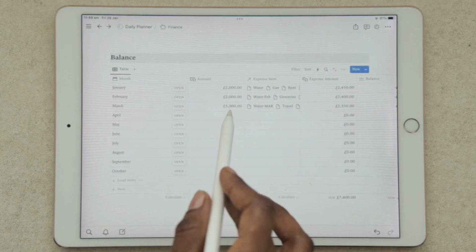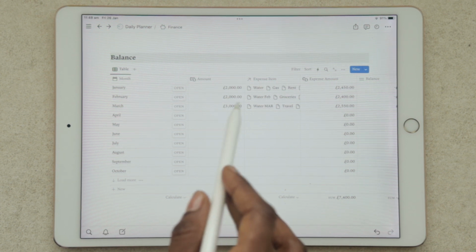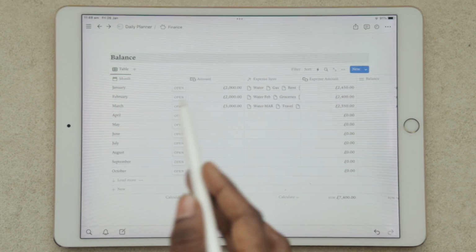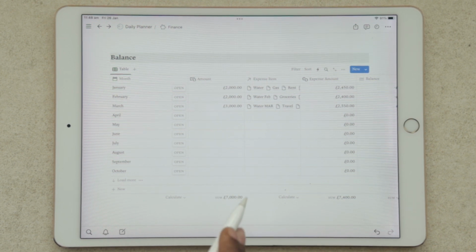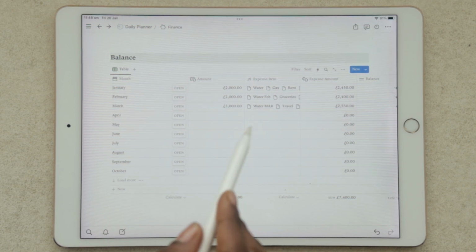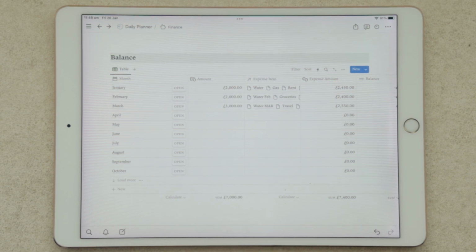You can put in any income amount here. You don't have to put the exact amount. You can put however much you are willing to spend for the month. Now, I do want to reiterate that if you are adding in a new expense or the amount of a previous expense has changed, you have to add it as a new expense.